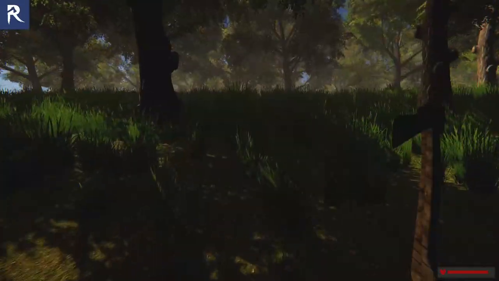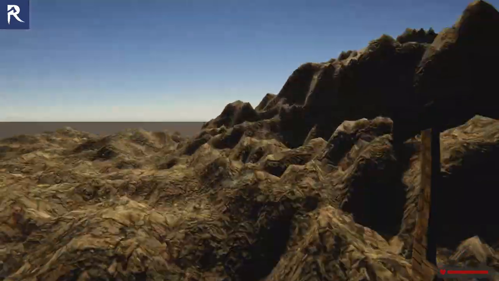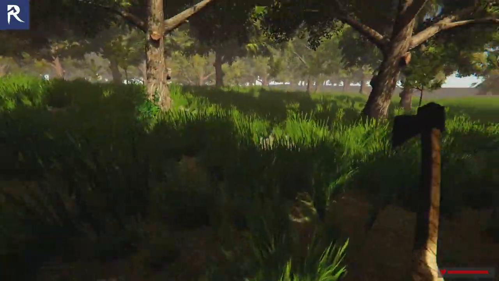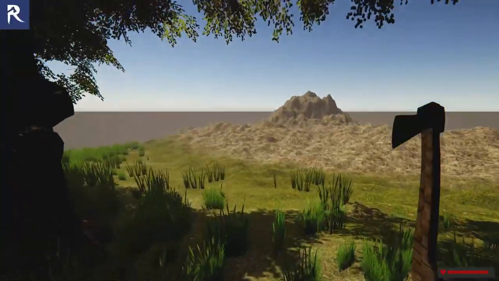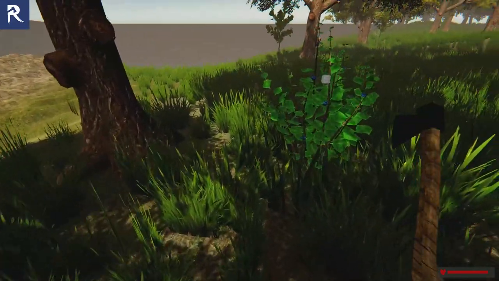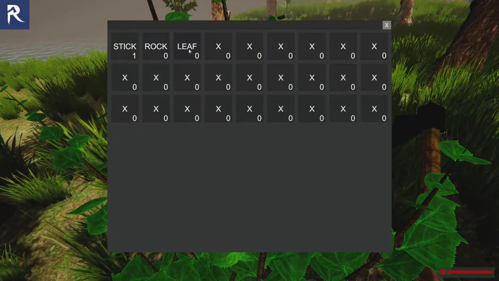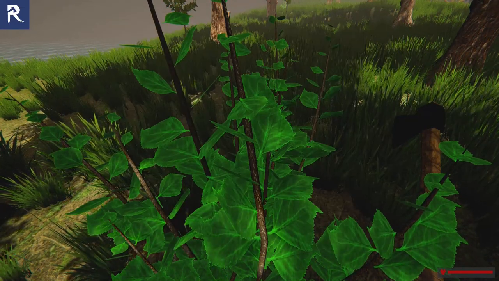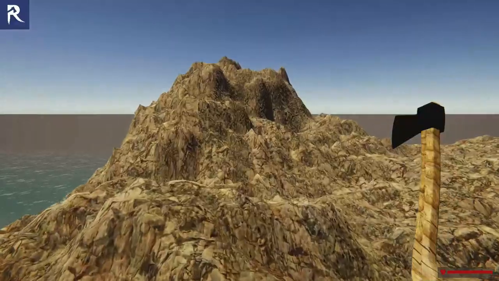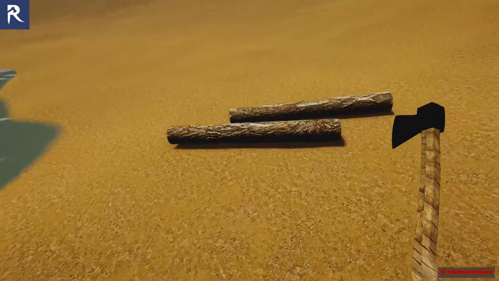Whoa. Anyways, yeah. This is Uncanny Islands. Oh wait, what's this? Is there berries or something in that plant? Where's that plant that I keep flying by? There we go. Some blueberries. Yummy. Well, here's your inventory. So, yeah.